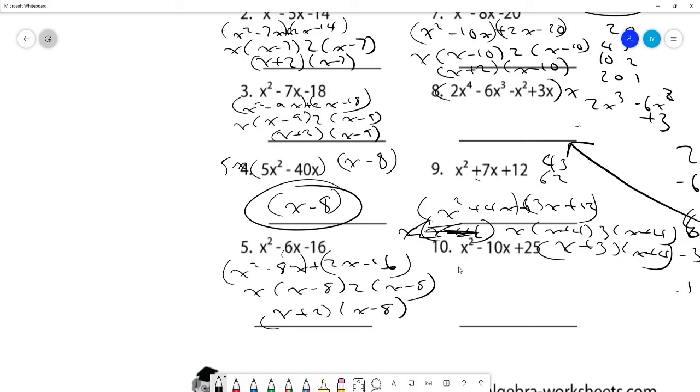Okay, got this one. So we can see that we have a positive c variable this time, and a negative b variable, which means that both the numbers are going to be negative because they have to cancel out to make it positive. Let's keep that in mind. We know that 25 and 10, 2 5s can go into that, so it's going to be 2 negative 5s. Just like that.